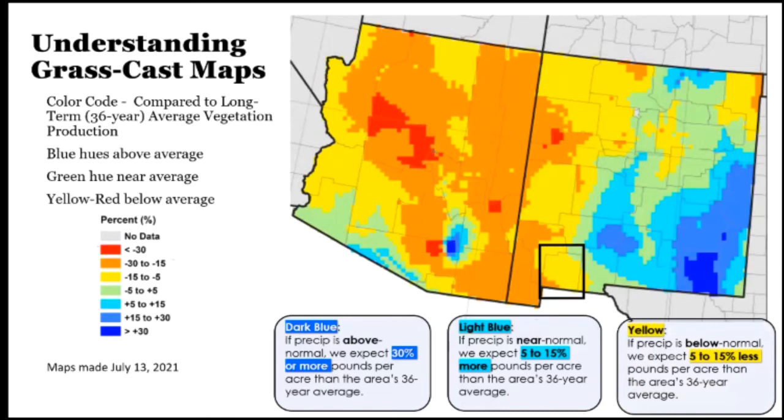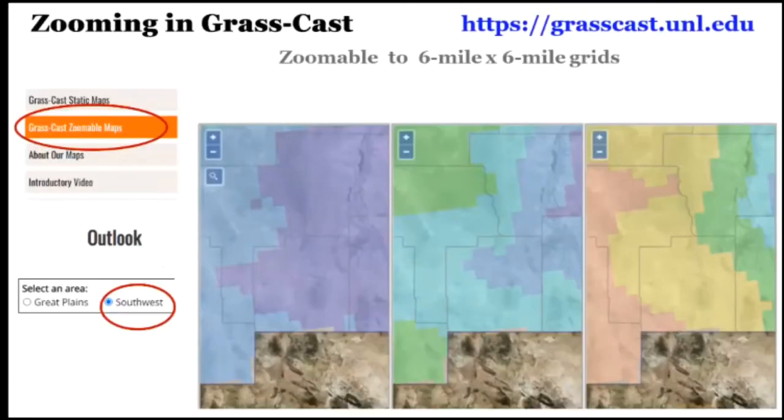Well, if I have a place in Luna County, I might like to know, am I in the orange or am I in the yellow? Or if I'm in the northeast corner, I'm hoping I'm in the green area. So how do I find out where I sit exactly compared to where these lines are? Well, you can use the zoom feature.